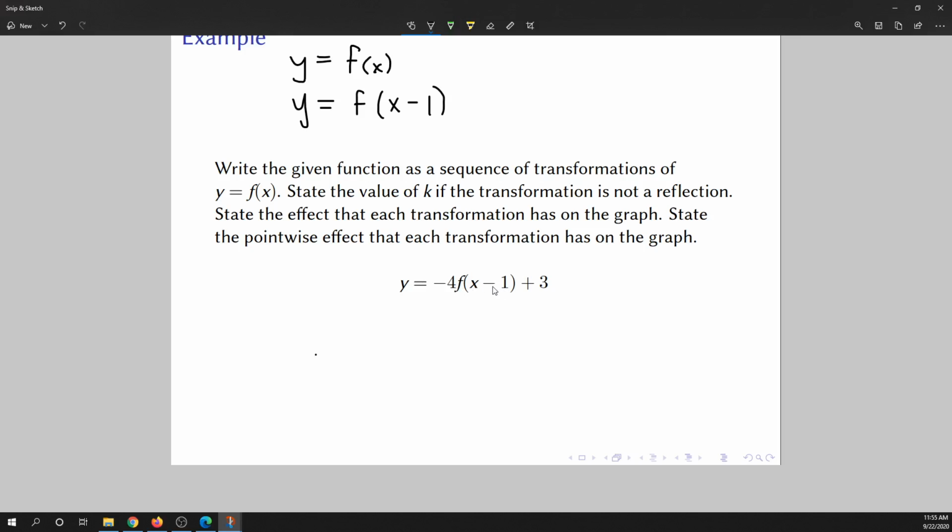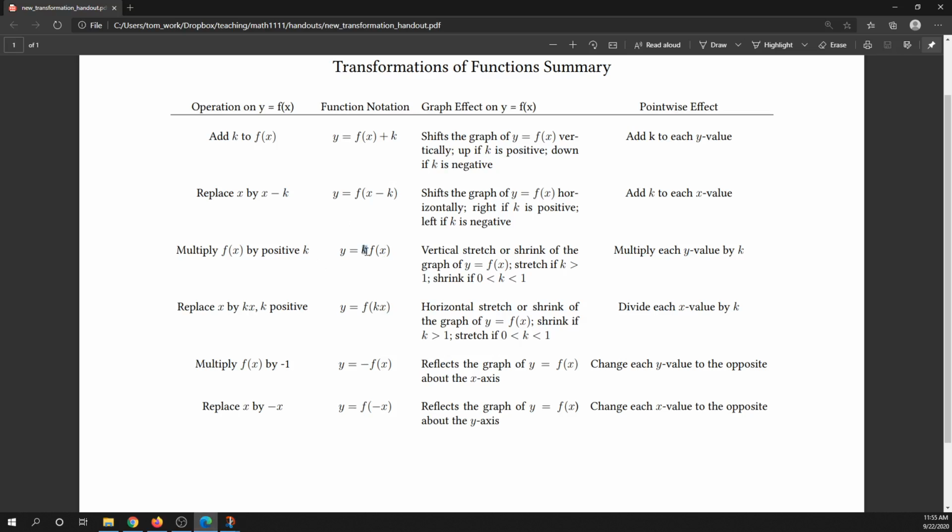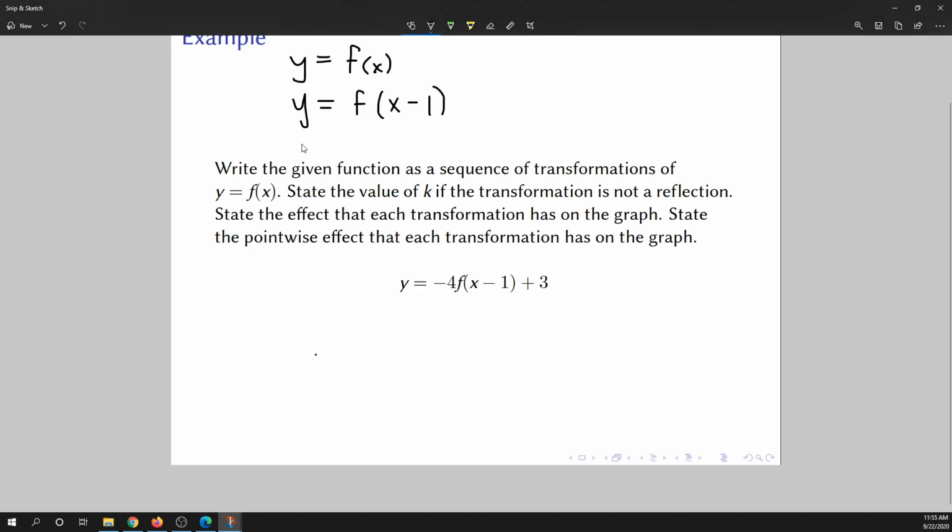That looks good. And then now what I'm going to do is I have sort of a choice. Do I want to go with this 3 here, or do I want to go with the 4 and try and get the 4 on the outside? And here we're going to be way better off if we do the 4 first, right? So one of the transformations is that I can multiply a function, right? The function by some value for k. So that is exactly what I'm going to do. The k needs to be positive, right? So I am going to go ahead and do that first. So I'm going to go y equals 4. I'm going to multiply the entire function, right, by 4. So I'll have 4 times f of x minus 1, like this.